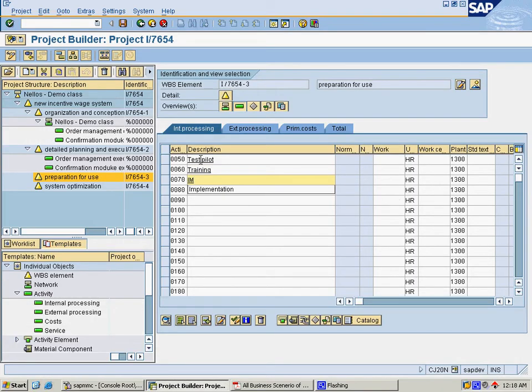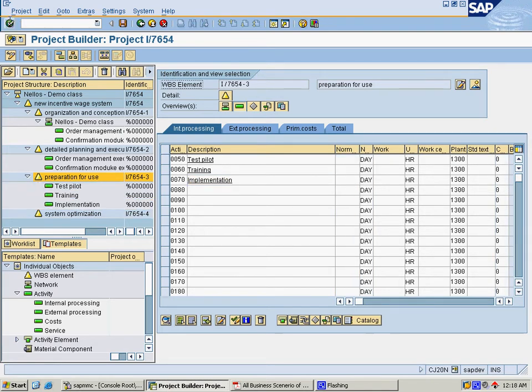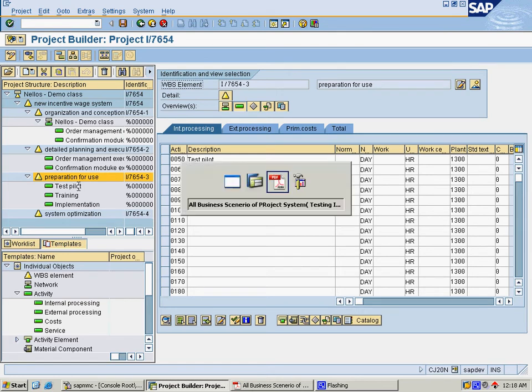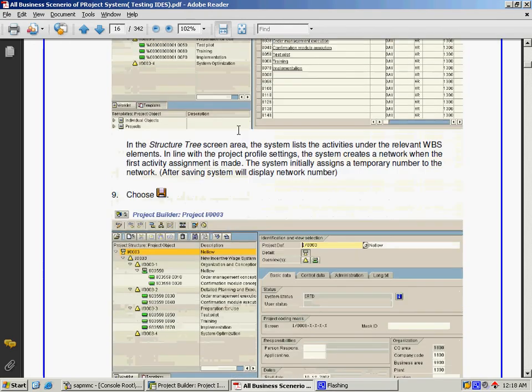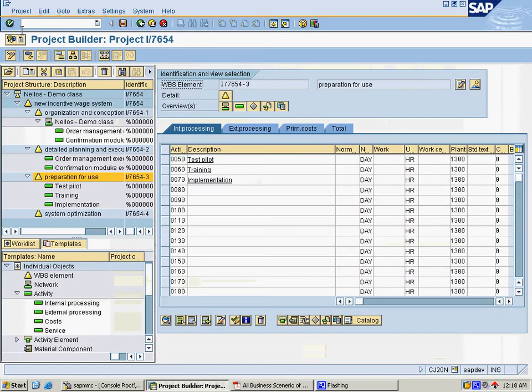We just provided the description and activity numbers, and we are hitting enter. Hence all the activities with respect to WBS elements are created.